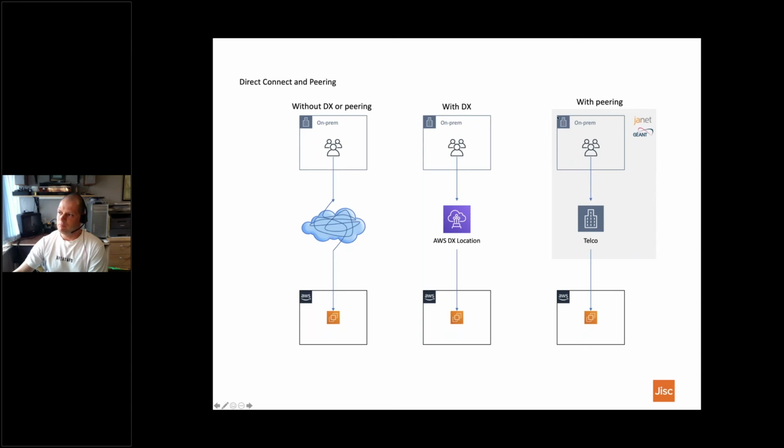But most of the NRENs, if not all of them, already have direct peering with AWS. So it's almost the same as having Direct Connect, but you're getting it for free because you're already part of NREN.